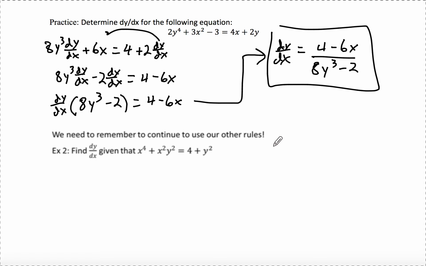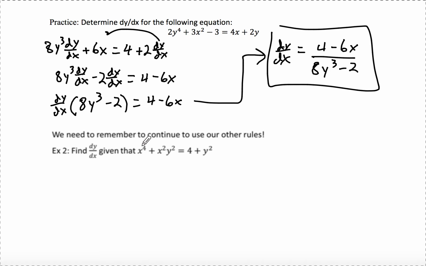All right, so we've seen a couple examples. You've gotten a chance to practice. We do need to make sure as we work through implicit differentiation problems that we still keep in mind all of our other derivative rules. They don't go away just because we're doing things in implicit differentiation, or as I'll say, implicit differentiation land. Those other rules don't go away totally. We still have to recall them. So let's do one of those where we have to remember some rules.